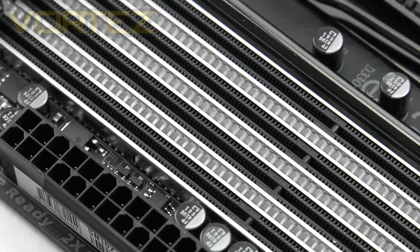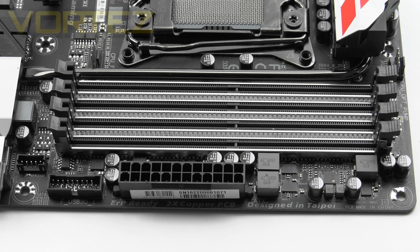Now, as well as those typical features, we also have LED strips here which sit in between those slots and which tie in there with the ambient LED system. And you can also see there we have a single USB 3 header next to the 24-pin ATX.